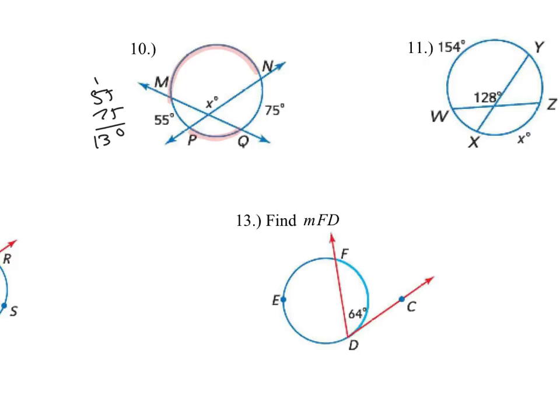All right, and since 360 minus 130 is 220, what that tells us is that 220 is the sum of these two red arcs, or pinkish arcs. All right, so to find x degrees, x would be equal to 1/2 the sum of the two red arcs. Well, we know that the sum of the two red arcs has to be 220. And then you can take it from there.